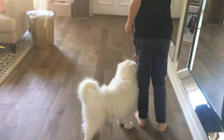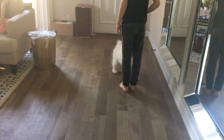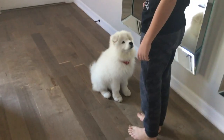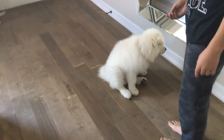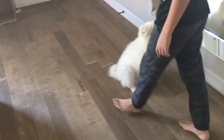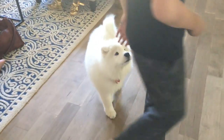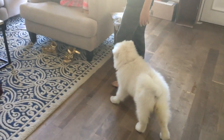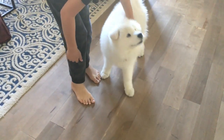Take three steps forward, then take one step back — stop, one more. This is a little bit early; I was hoping she would go back into the heel position, but she's sitting down beautifully. You guys have done a really good job teaching her to sit. She's already starting to follow — walk around one more time, keep going, now reach across and give it to her and say 'heel.' Perfect. We always end on a good note — look at that, he has no treats and she's looking up at him waiting for a treat. Perfect, good job!